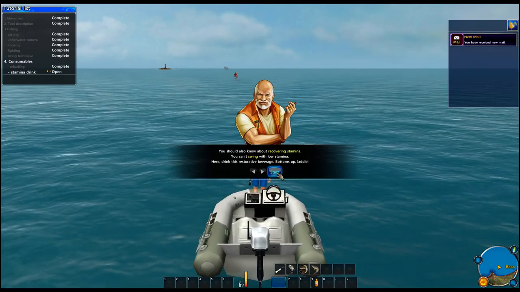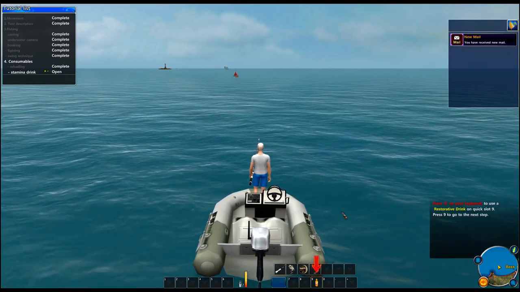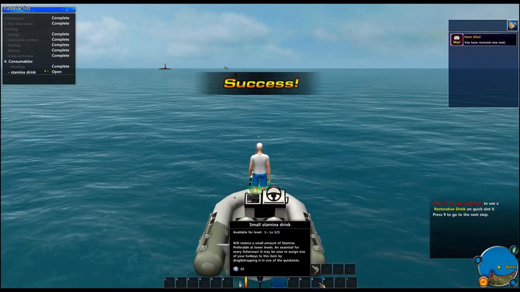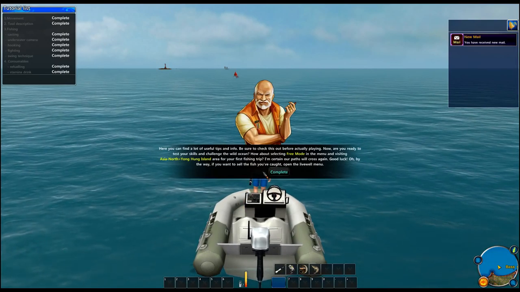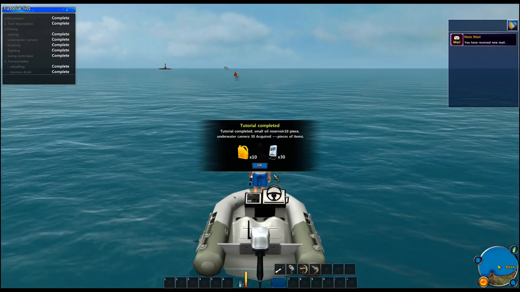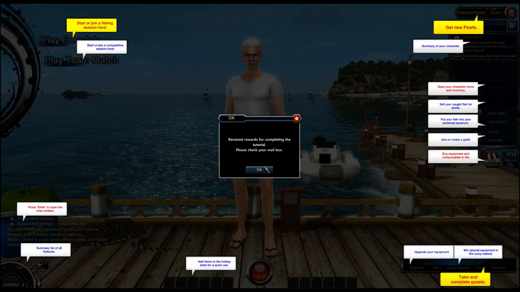You can drink some beer to restore your stamina. I hope it's beer. Press 9. Can I just click it? Okay, I can just click it. That's good. Okay, let's do this, guys. Let's do this.